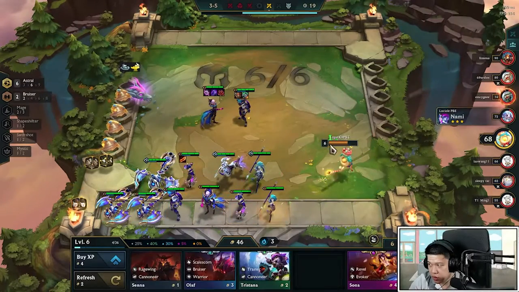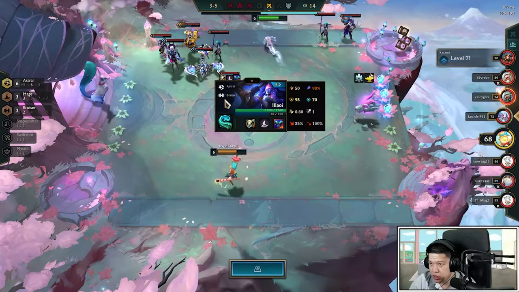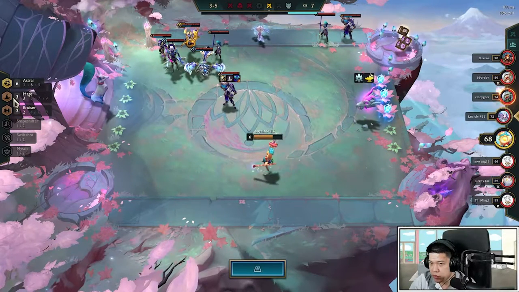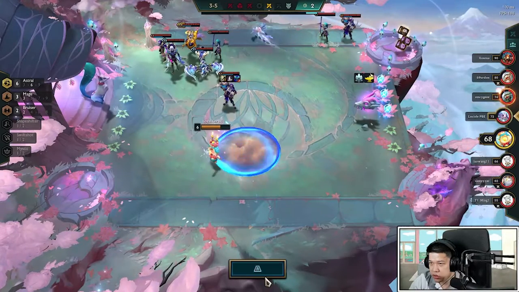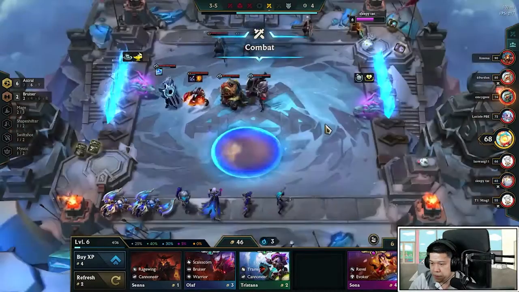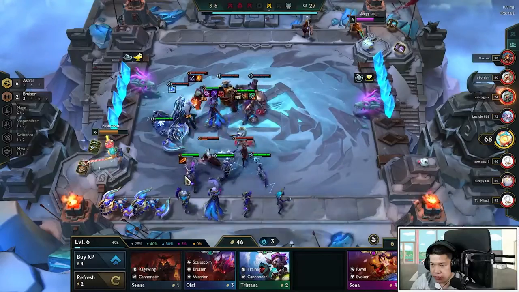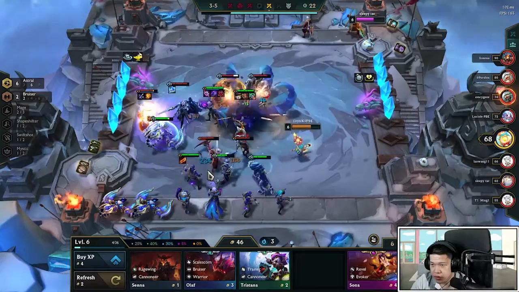Whoa, this guy's going Astrals too. What a dick. Oh, he has a Mage. That's really good. Mage Emblem's really good with Astrals, because you need one more Mage. What else does he have? He has 6 Astrals. I do have Bruisers too, so... So we're contested. We're contested. That sucks. I hope Varus is worth it.